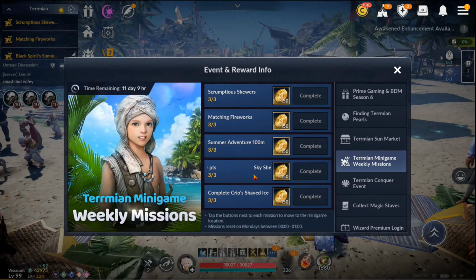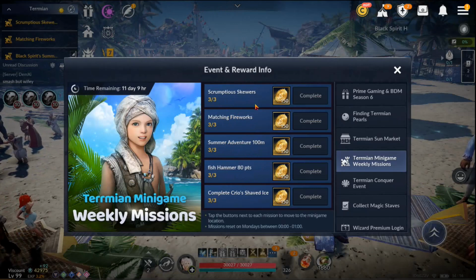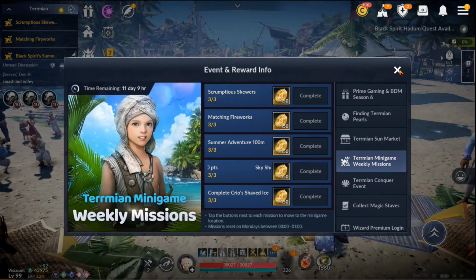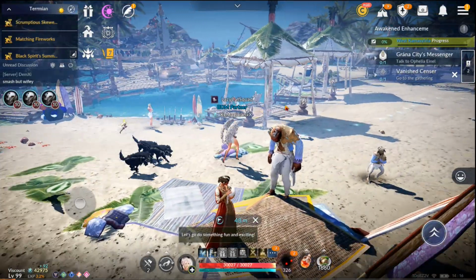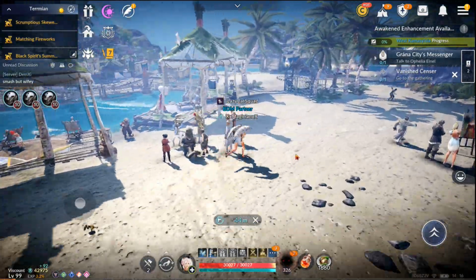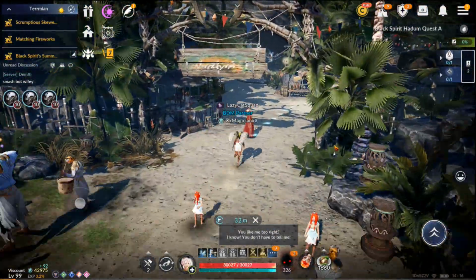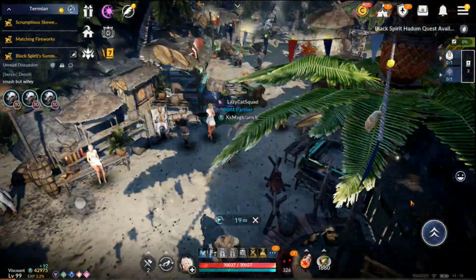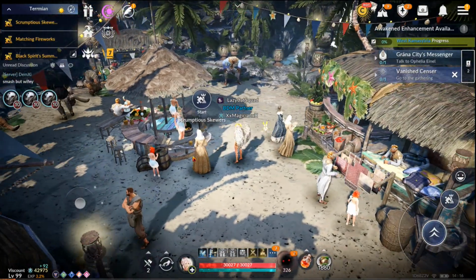So when Monday rolls around, you will want to get on this so you can get more free loot with the lots of tokens you'll be getting. So we'll start off with Scrumptious Skewers. I think I said that wrong. Scrumptious Skewers. There we go. Sometimes these words are a tongue twister. Alright. Here we go.